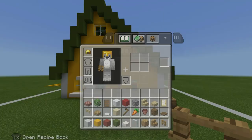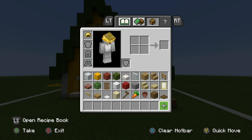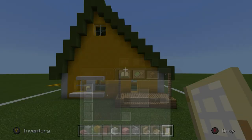What we are then going to do is grab a few new materials. Now, we might need some of the old ones. I'm sure that we will. But for now, brick slabs, oak leaves, spruce door, white wool, red wool, cobblestone, birchwood stairs, birchwood slab, and birch door. We certainly will need some of the old materials. But we want to use a spruce door to put a door on the back door.